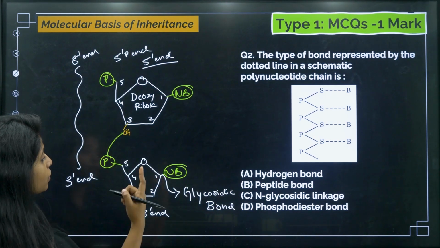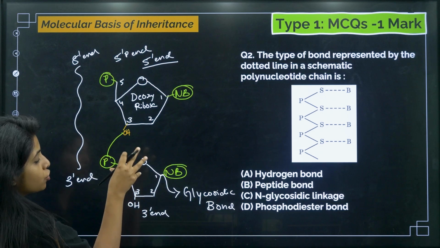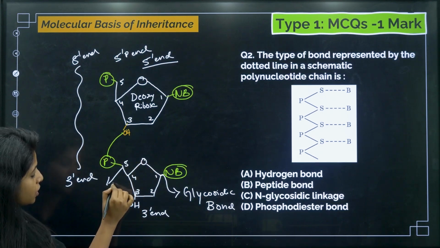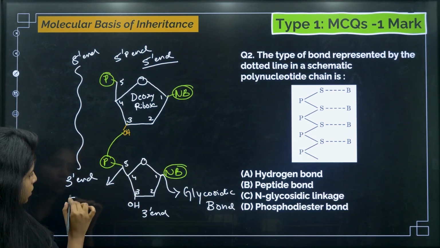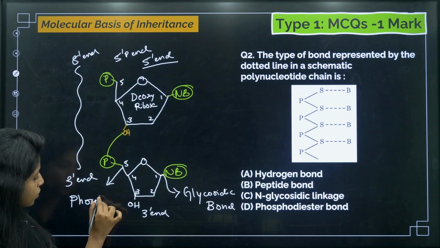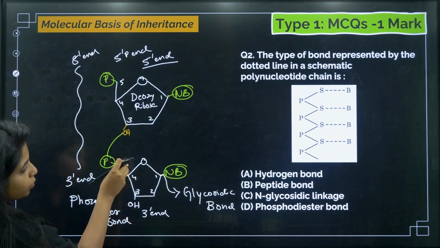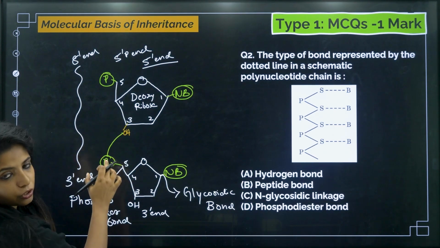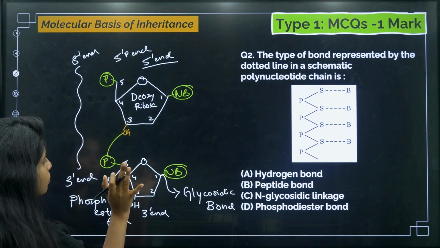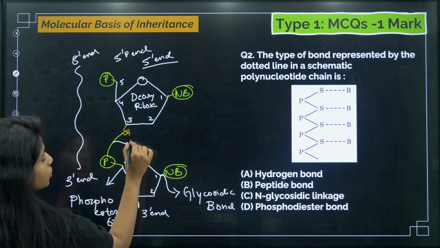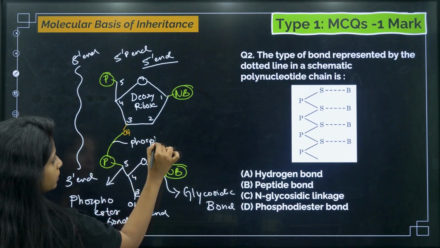Okay. Now next question, if it comes, what is the bond between the sugar and the phosphate? This is an ester bond. This is a phosphoester bond. Okay, so here also there is an OH group that is attaching to the P. Here also there is an OH group. Here the OH group has not been mentioned, which is why it is like that. Okay, now here also this is a phosphoester bond.